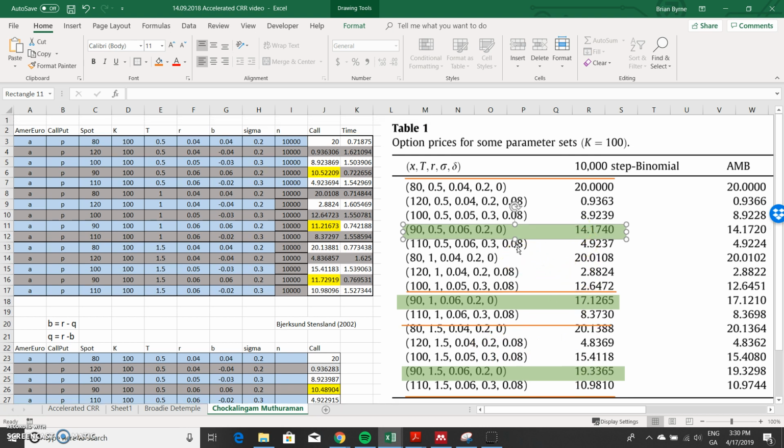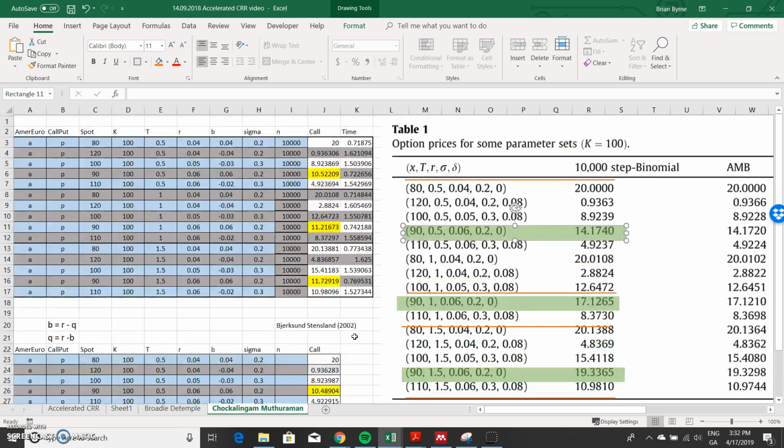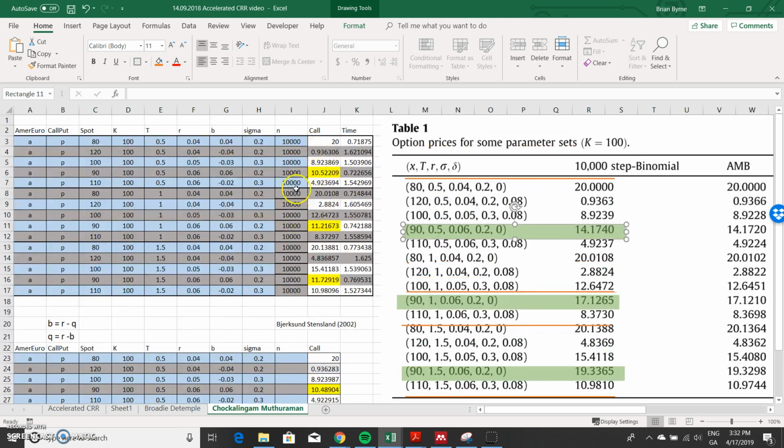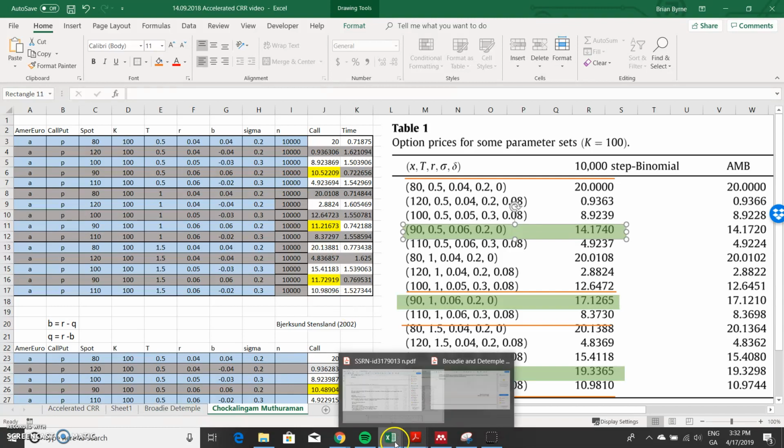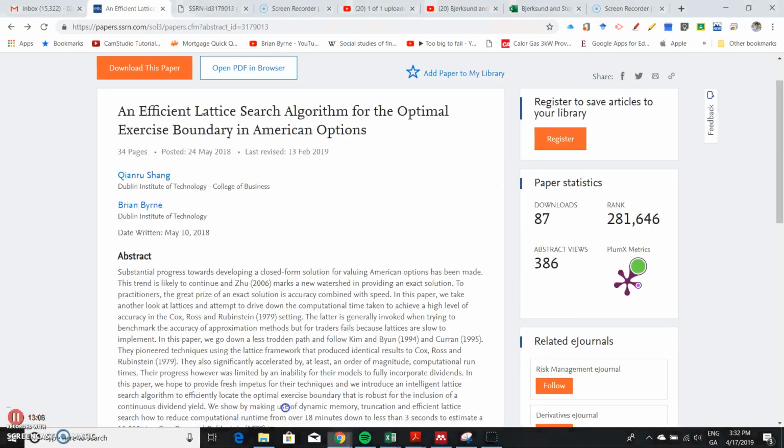And so the big benefit here is just speed, and speed also is being introduced here into the spreadsheet. If we take the VBA code that we've developed using the efficient lattice available in our paper, we are able to get 10,000 step trees and 15,000 step trees running at a fairly fast pace.